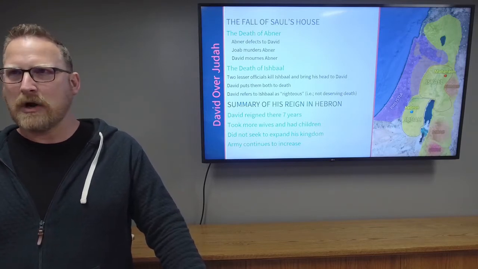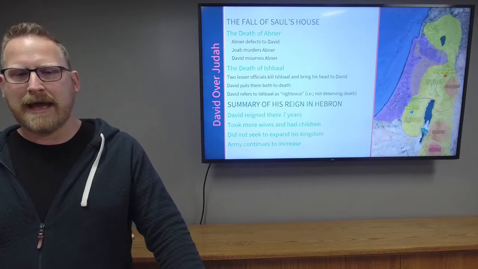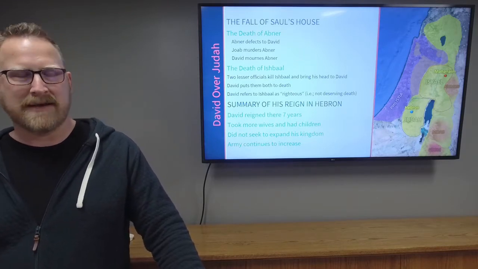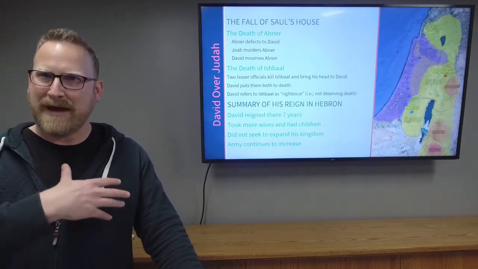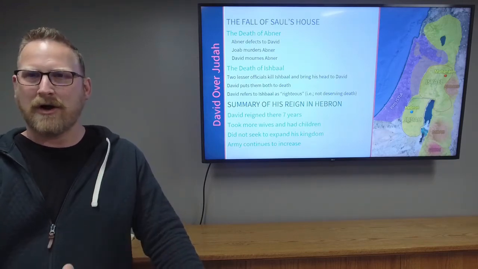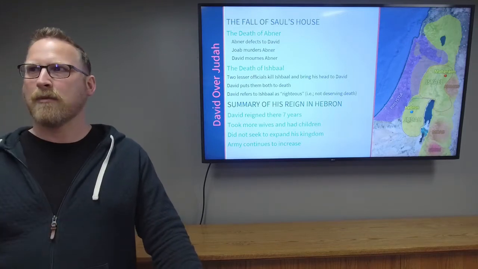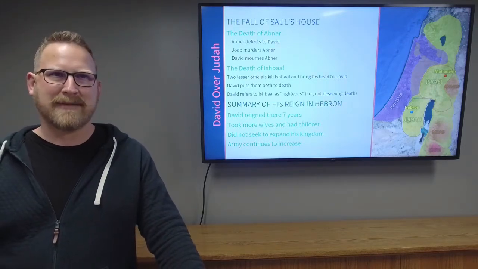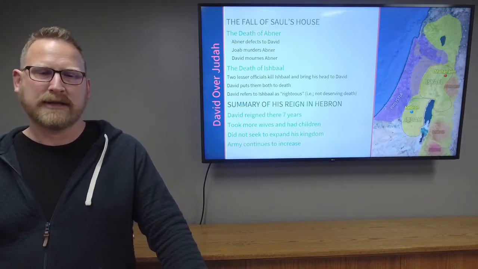Clearly, they did not hear about the guy that showed up to talk about Saul's death. And when they show up to David, David actually says to them, if I did this to the one who killed Saul, in other words, at Saul's request on a battlefield, then how much more to those who murdered an innocent man in his own bedroom? And so he has the two of them put to death.